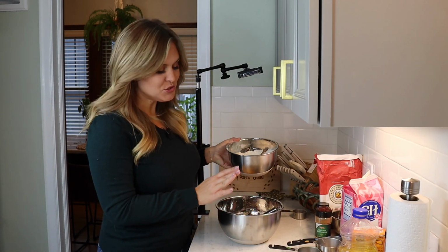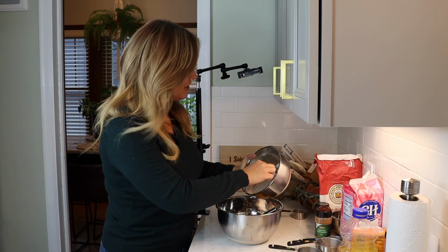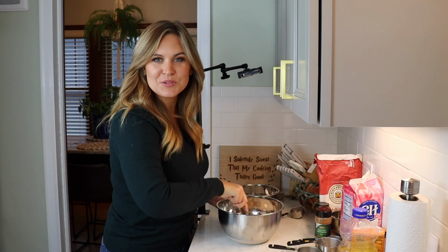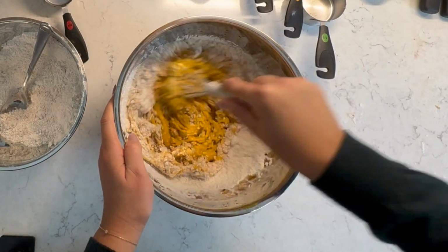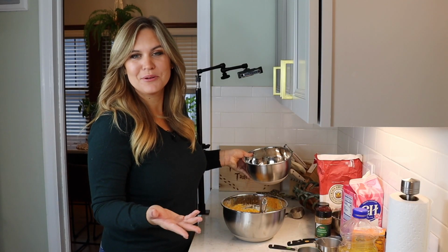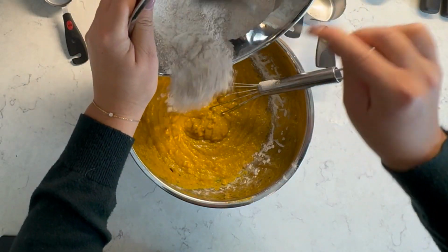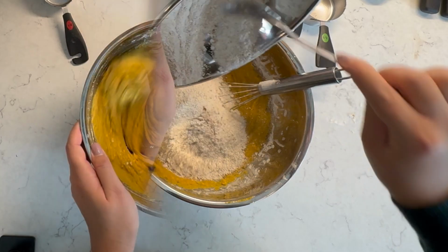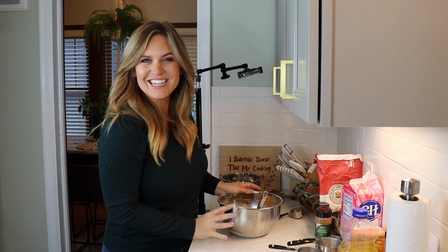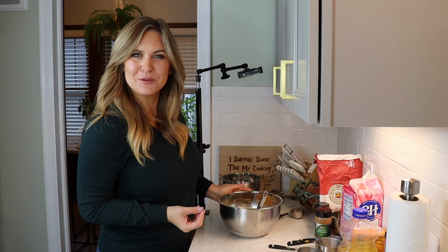We'll add this in batches to our bowl of wet ingredients, so I'll add in about 1/3 of my dry ingredients here. Whisk that until it's combined. And then continue to gradually add the dry ingredients until you have it all incorporated. Once it's just incorporated, stop mixing. You don't want to over mix it or it can wind up a little bit tough.